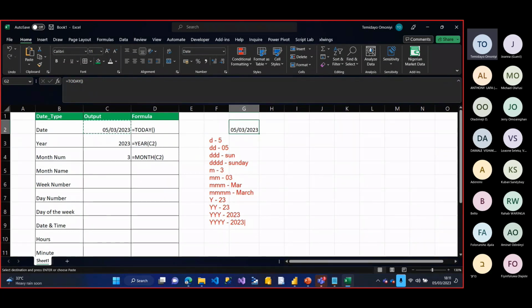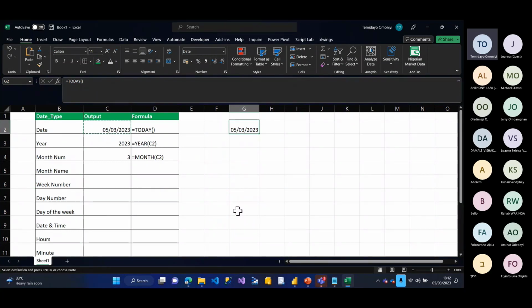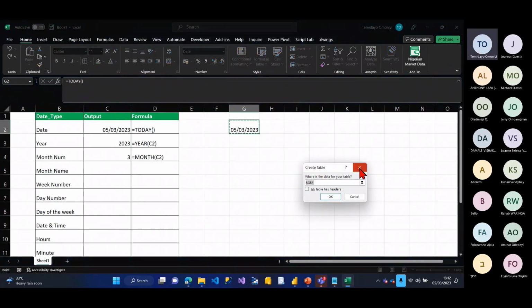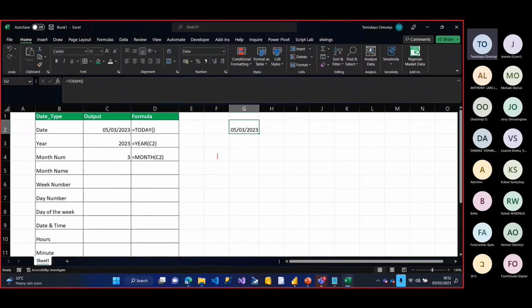So this process we did just now, if I was doing the same process in DAX, I use the function called FORMAT. But if I'm doing it inside of Excel, I use what they call TEXT. So TEXT is for Excel functions itself. You can see there's so much similarity between Excel and Power BI. What you do in Excel, you can also replicate in Power BI. So mind you, if I'm trying to customize my date, I can use the FORMAT function in DAX, and I'll use the TEXT function in Excel, right?